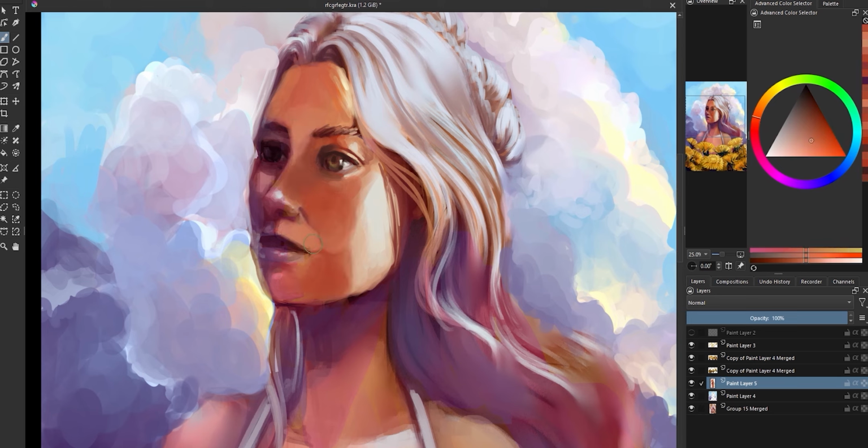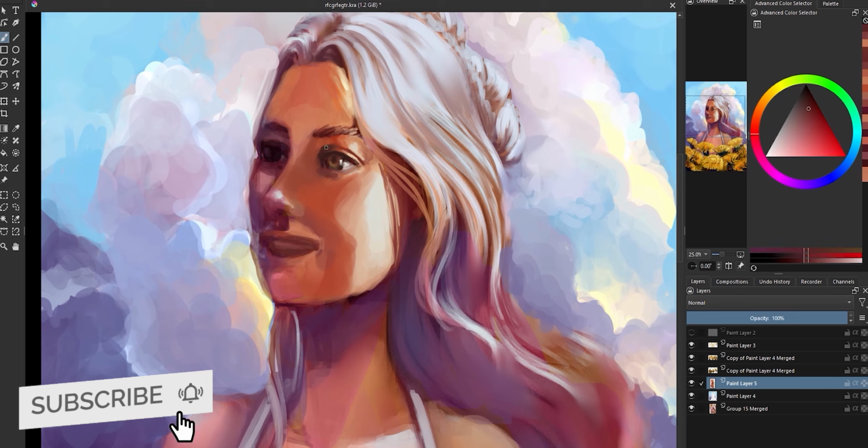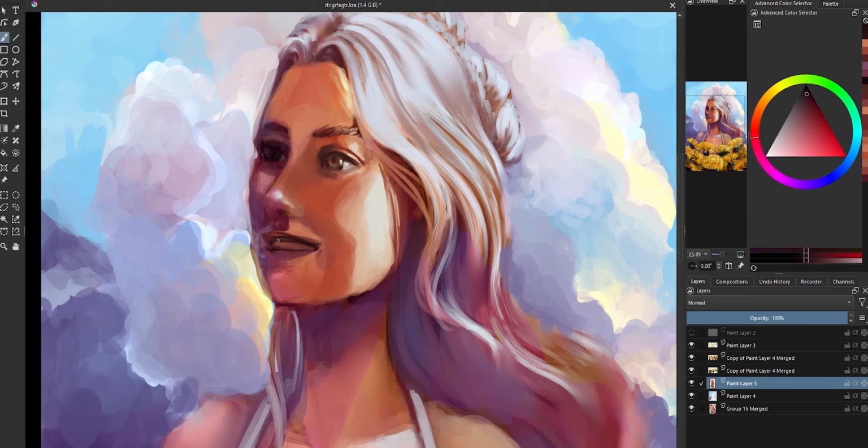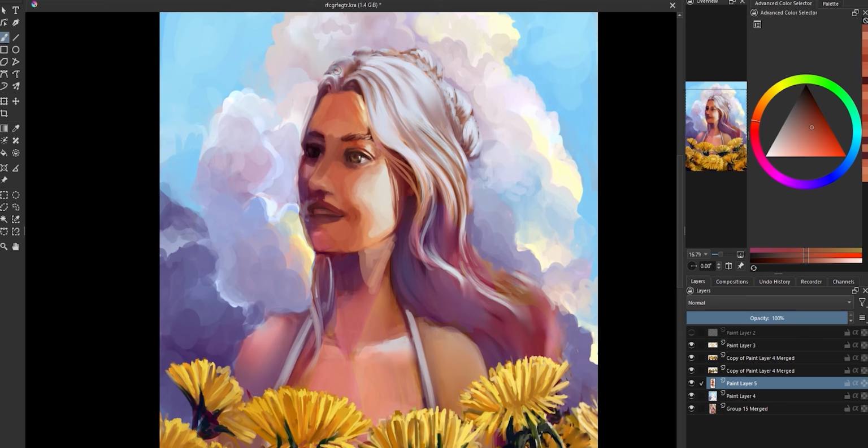But just that one change has immediately switched up the entire vibe of the painting, because the second I put that bright highlight down, I knew she needed to look a lot happier. So I gave her a big wide smile, and yes, now she's getting there.